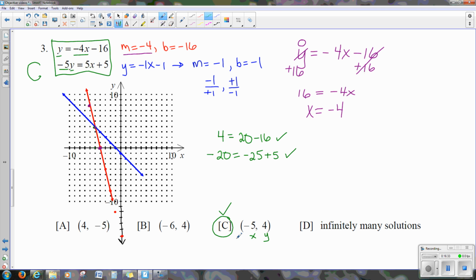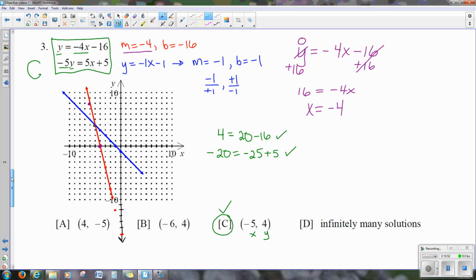That means that our answer is correct. We just checked it. That's another way to solve the problem. If you really were stuck and you absolutely could not graph it, you could test out the points, and you're looking for the one where both of the equations are true when you substitute in the x and y values. All right, so there's good 3 options to deal with kind of ugly graphs.